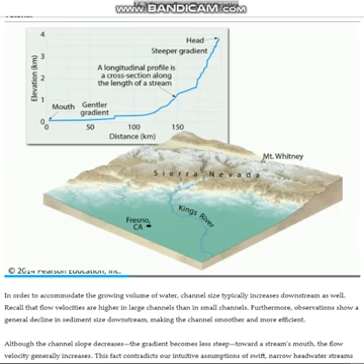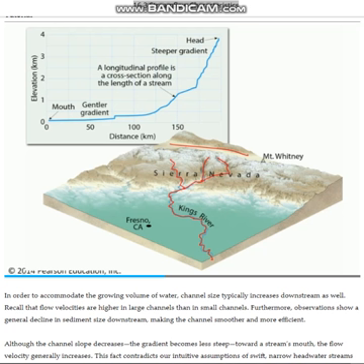Here's an example from real life. This is looking west at the Sierra Nevada of California with the Great Central Valley in the foreground and the Owens Valley way off there in the distance in the background. And you can see that there are several different little tributaries here that come together and they merge and then they flow down as the Kings River through the Great Central Valley of California.